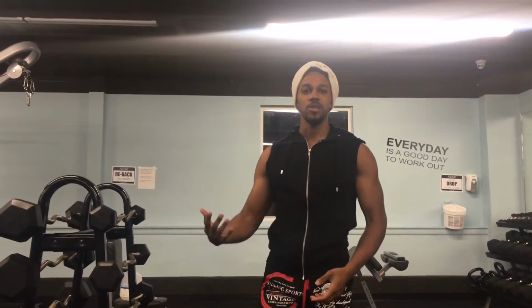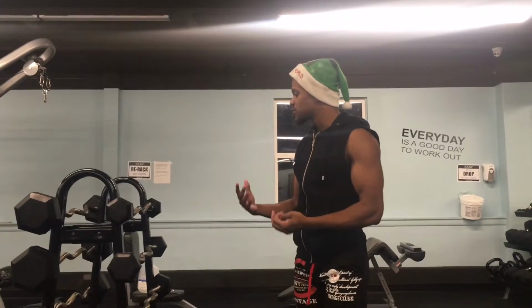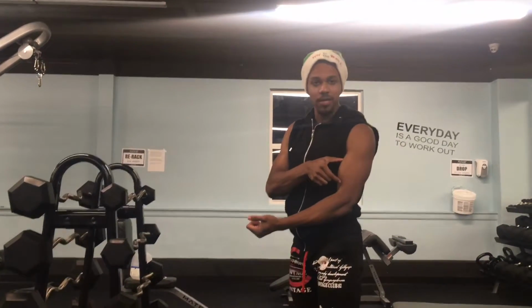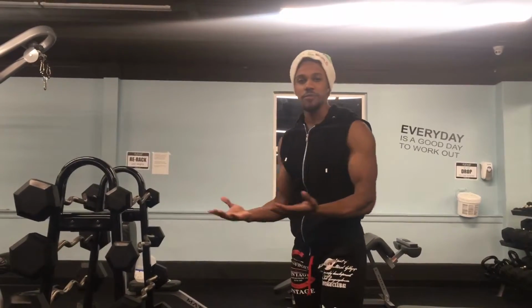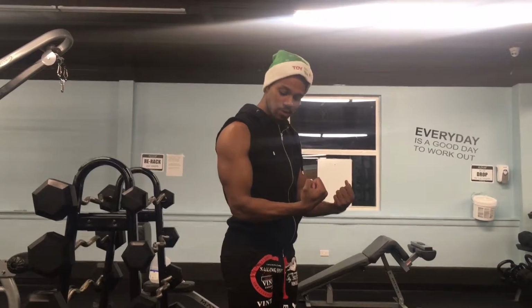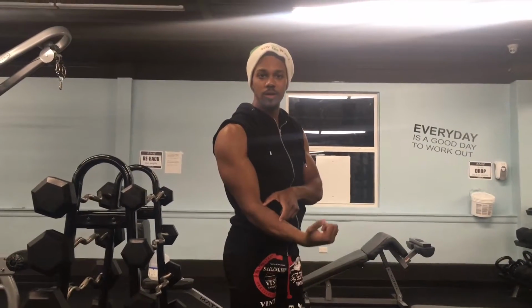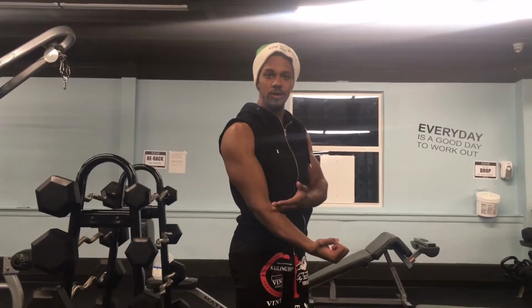Alright guys, so for our second exercise today, we're going to be doing the curved barbell curls. When I do these, I like to focus on the peak of my bicep head here, so I always make sure my forearms and wrists are relaxed. Now when you have your forearms and your wrists locked up, such as this, or you have them curled up this way, you're training your brachioradialis right here, and you're dividing the stress between both muscle groups right here.